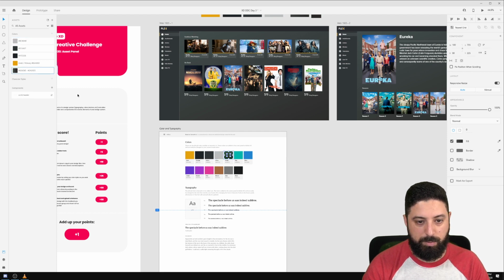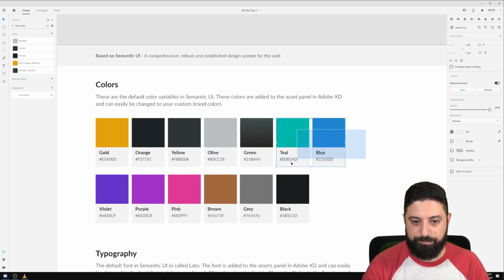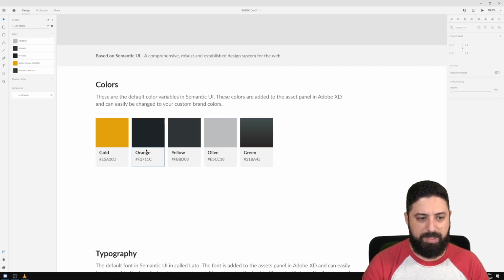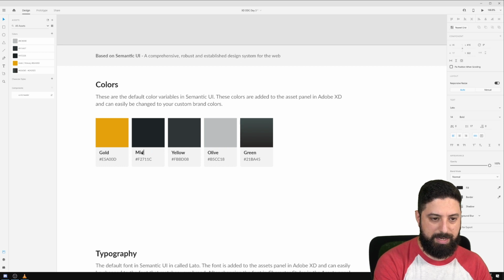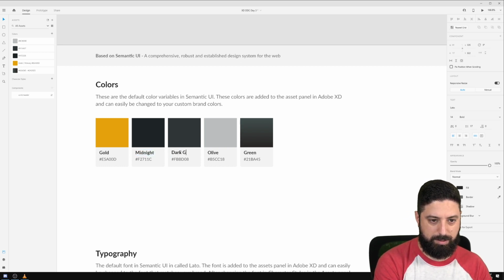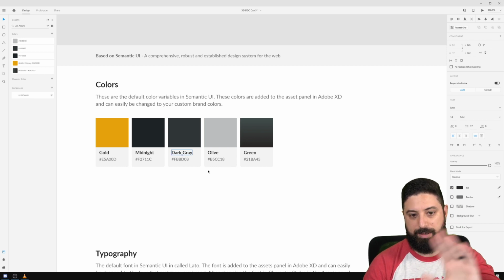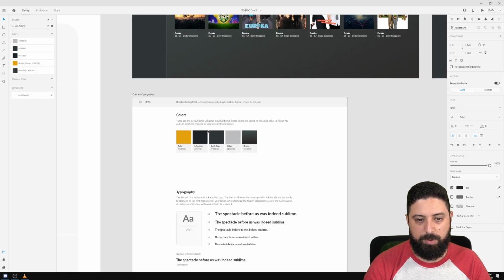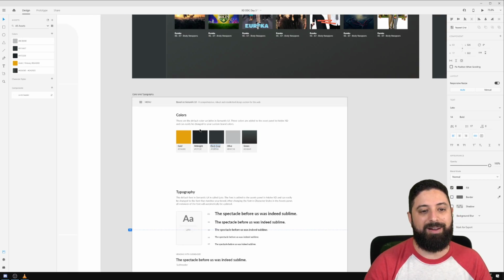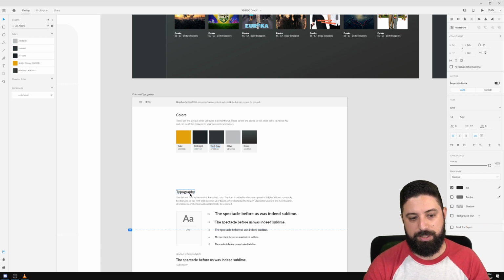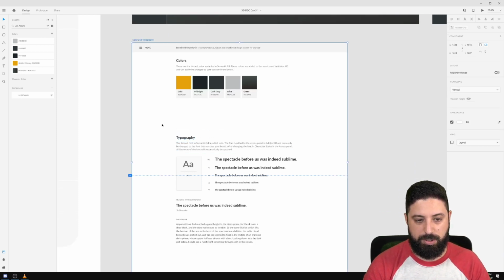I think I got all of them. We've got the gradient there. All right, and then I can just come in, I'm going to delete the rest of these, and then you could come in and name these accordingly. I'm not going to keep going just for sake of time. I want to get through some more things. But you can see really quickly now I've got a nice layout for my colors. This is great. So go in, name your colors, make sure you update the hex swatches. But this is really, really a good start.